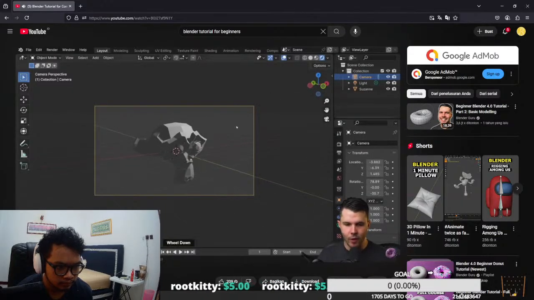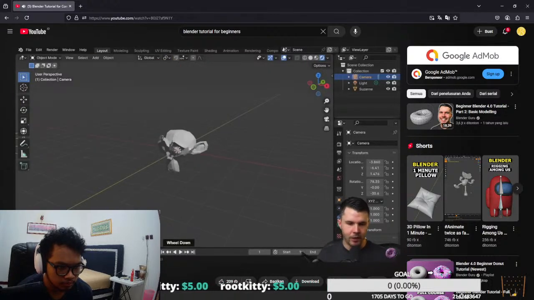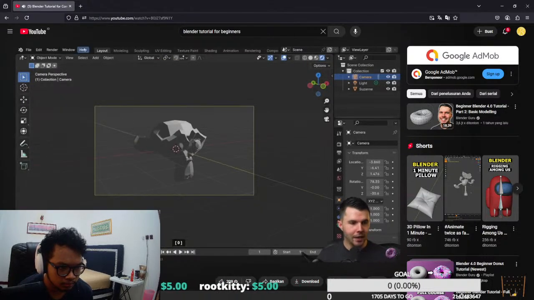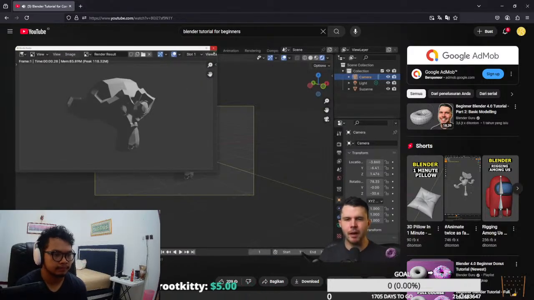So essentially the view, I can set it up exactly as I want, then hit N again, and then I can disable that. And then now as I pull out, you can see the camera will stay exactly where it was, and I could do a lovely, pretty render. But this is too simple. If we post this on the internet, people are bound to make fun of us.